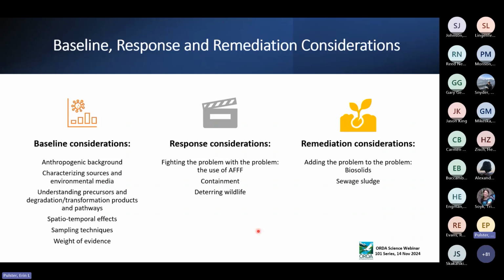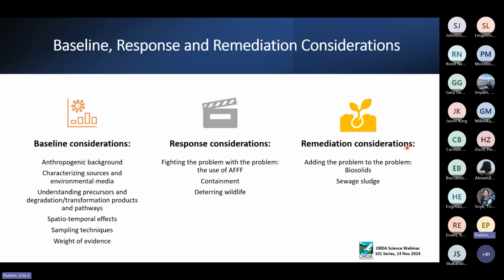Some of the response considerations, if there is a spill: how are you going to fight the problem? Are you going to fight it with AFFF? Although most of the formulations are being switched to alternative mechanisms, some places still have AFFF or may need to use AFFF if life is on the line. So if you do need to use AFFF, what should you consider? Typically that's mostly how you are going to contain your AFFF so you can clean it up later, and how you are going to deter the wildlife to reduce injury.